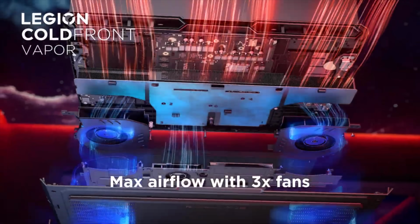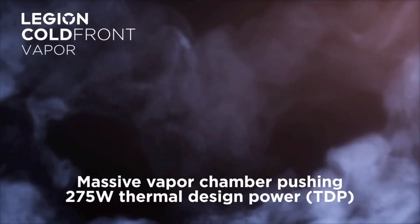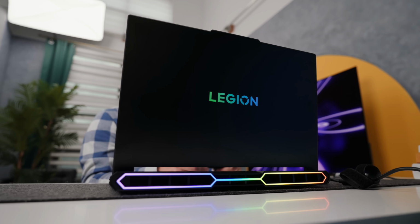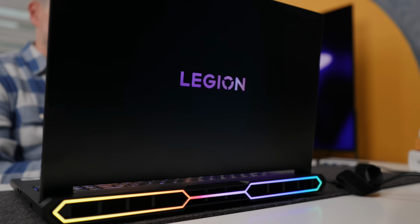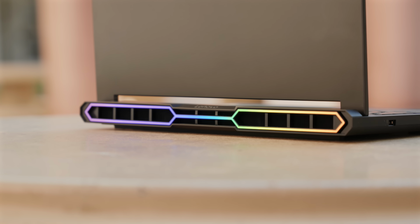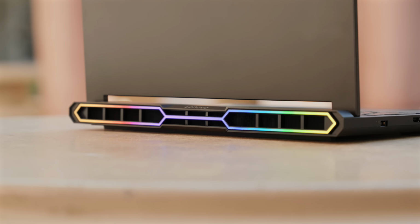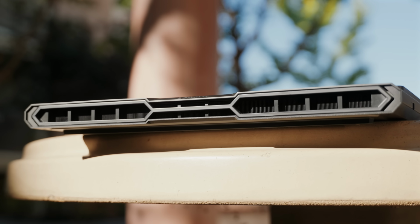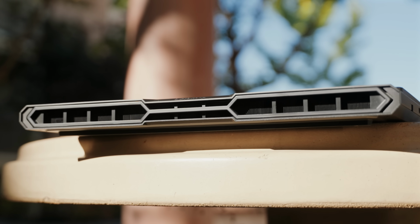And I want to segue and talk about the cooling system, because it's going to come up in a big way later in the video. Lenovo calls it Legion Cold Front, vapor with integrated hyperchamber, which, I don't know, big marketing terms, it sounds like it'd be from the next Alien movie. What it actually means is 3 giant fans plus a flat metal chamber filled with liquid that evaporates and moves heat away from the processor super efficiently. And it's rated to handle, it's a theme here, more power than most gaming laptops even attempt.